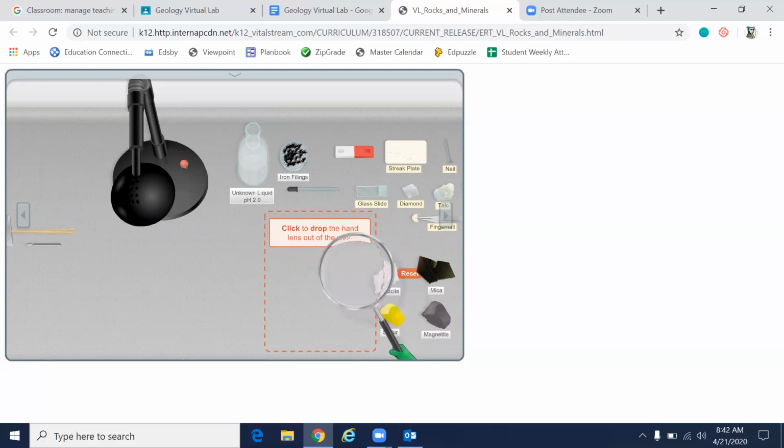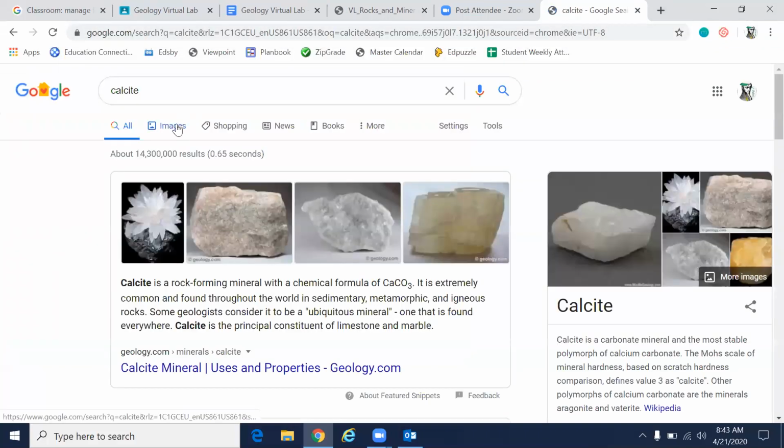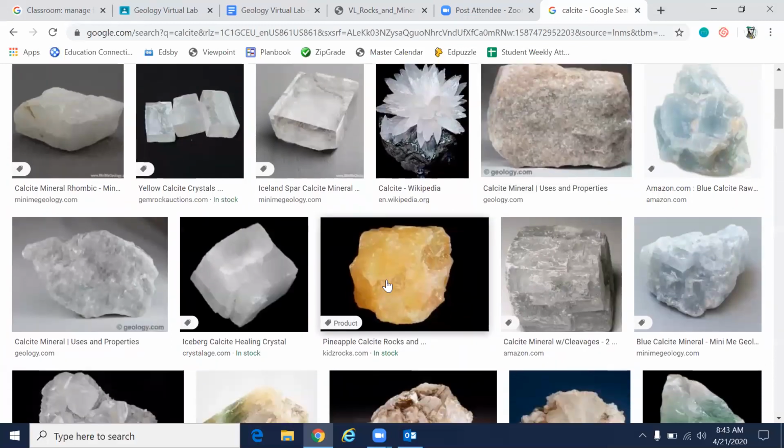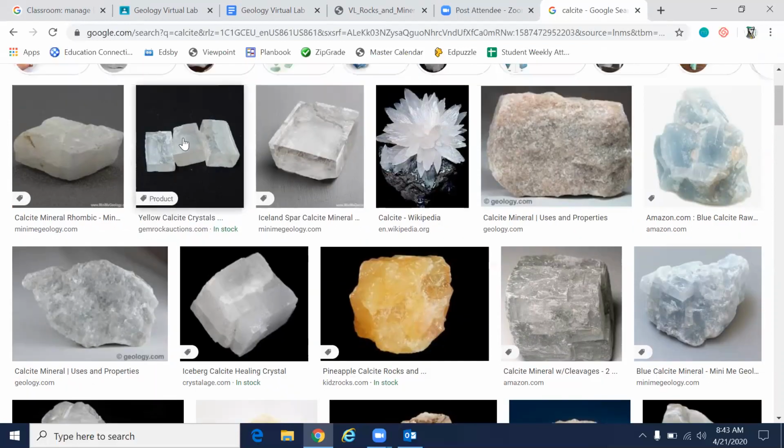I know the magnifying glass distorts the image, but it is going to be more cubical, like a long plane. Let me show you a picture of what calcite looks like. Usually calcite is going to look like this. So it's a cube. Yeah, so it's a little bit more cubical. That's going to indicate cleavage.